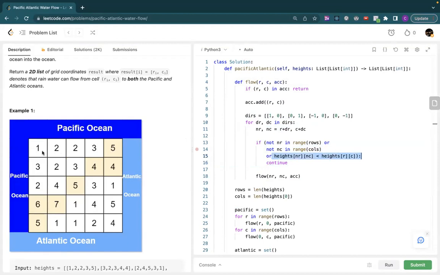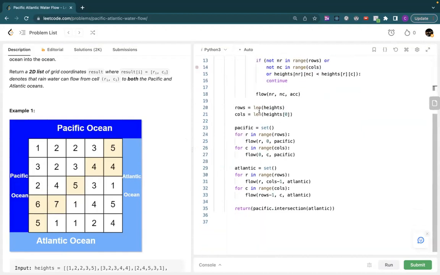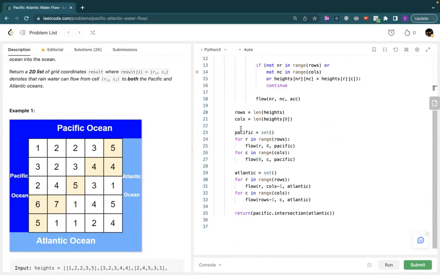Like I'm coming inside, so 2 should be bigger than 1. It's just a reverse thinking thing, right? So then you do it. If not, you just call flow on the neighboring cell. And the code is just so clean and so much better. It's just the same function. I just call it like 4 times.